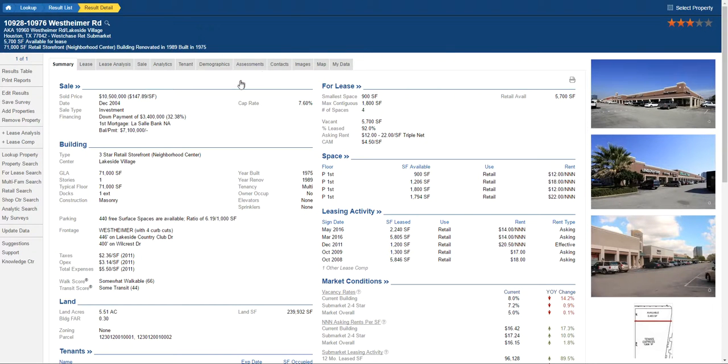So let's see if we can find out any other information that can help us find out where this building's going to be at. Well, we know the sold price on December 2004. It was sold for about $10 million or $147 a foot. It has a cap rate of 7.6%. That's very important because since this is an investment vehicle, the value of this property is pretty much based on cash flow. We know what drives that, and we know how important it is to achieve certain rent levels. So that's important for us to figure out what a bottom's going to be here. Now, let's see if there's anything else we can see on this space that'll help us out.